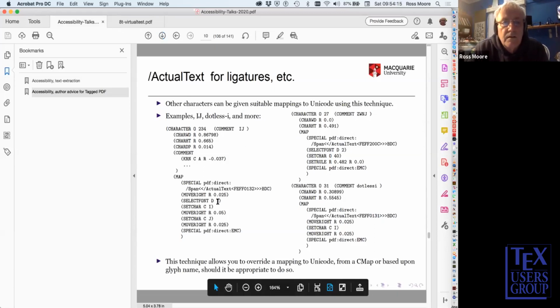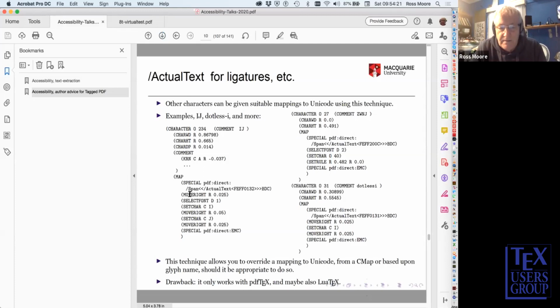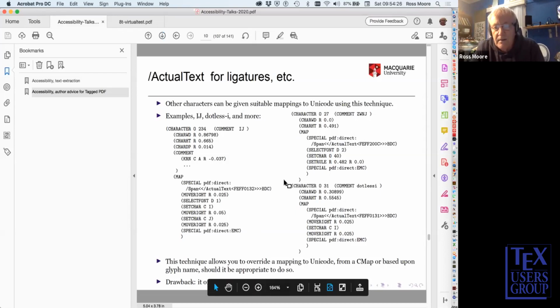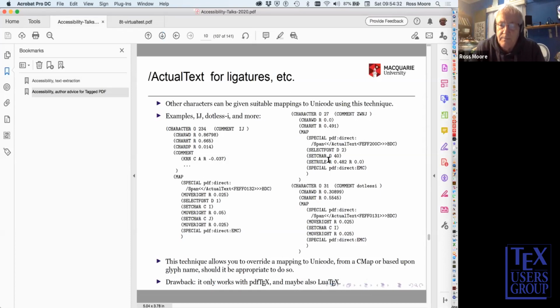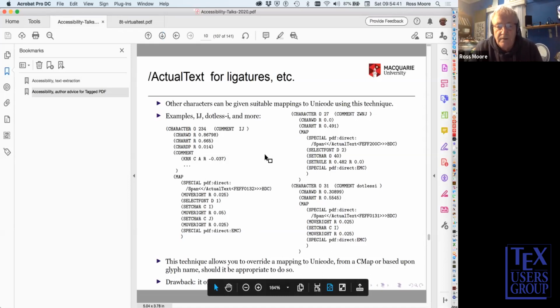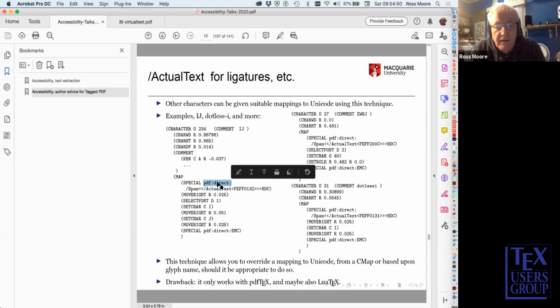So, drawbacks, there's always a drawback. So far this only works in pdfTeX, because pdfTeX is what gives you the fake space character, although that can be used in other engines as well. In LuaTeX this may well still work, and as I said earlier, it won't work in XeTeX because it doesn't recognize this PDF direct correctly. I could explain why, but I don't think everyone wants to know why, just the fact that it doesn't work yet.